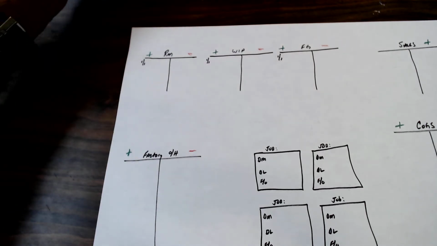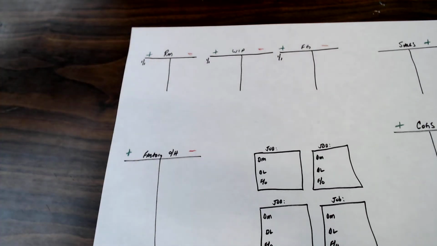Okay, still working with Chapter 15, Job Order Costing, tracking the costs of jobs as I complete them. And those costs in every single job are the direct materials used by the job, the direct labor that was spent on the job, and then an appropriate amount of factory overhead.